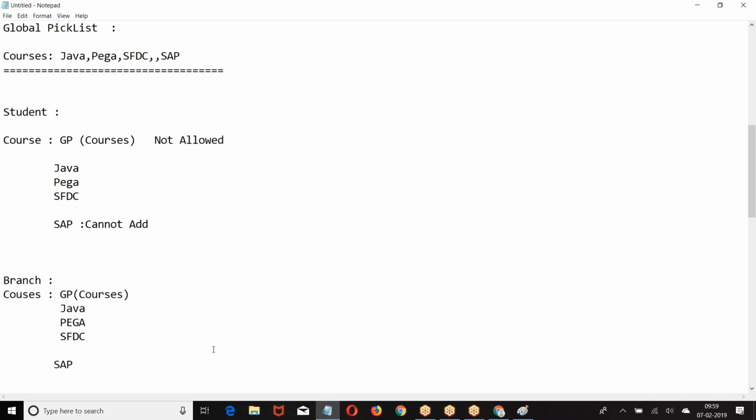So when you create a field by choosing the global pick list set, whatever the options are there, all those options will come to the field. We cannot remove some options, or add any extra option. There is no independence for the field at the object level when you choose from the global pick list.